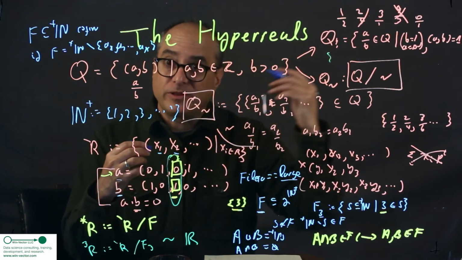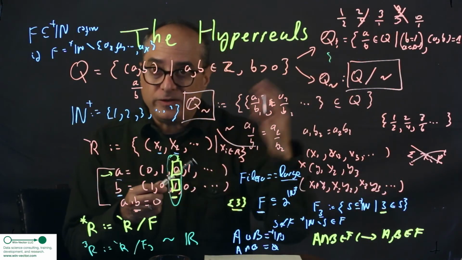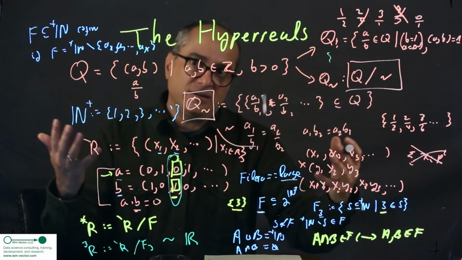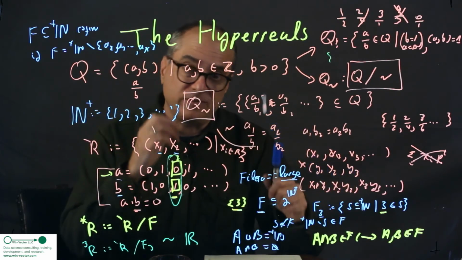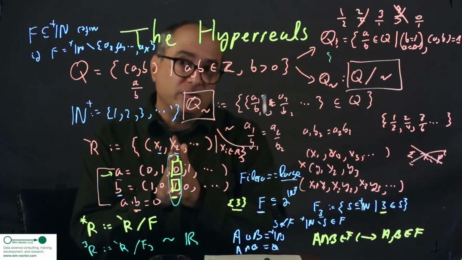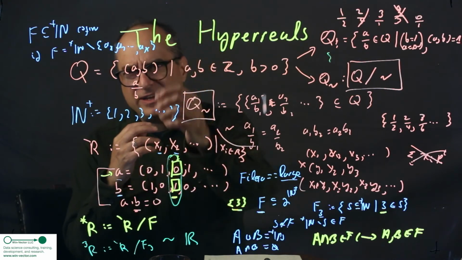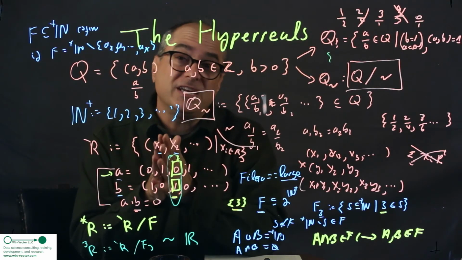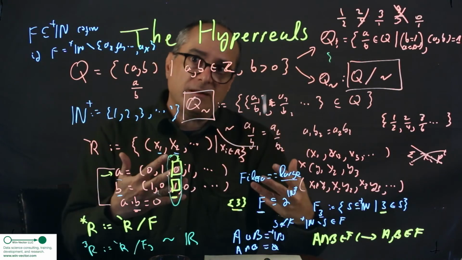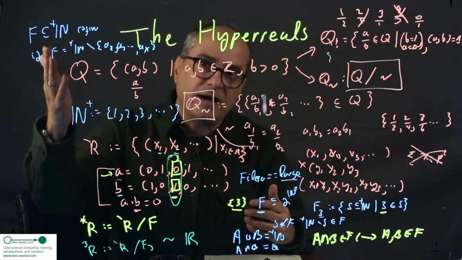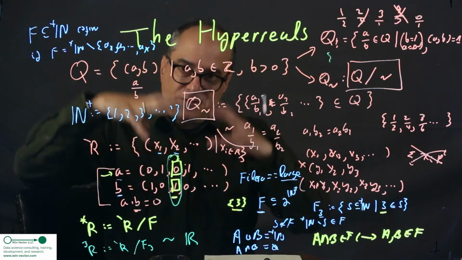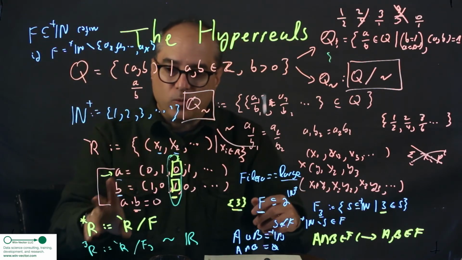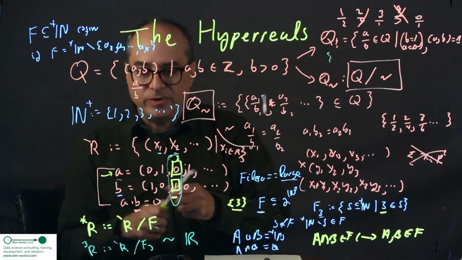There exist set theories where the axiom of choice isn't true, which means these ultrafilters don't exist. And there exist set theories where the axiom of choice is assumed true, and in those set theories, the ultrafilter does exist. Any filter, like our cofinite filter, can be extended into an ultrafilter by an induction-style argument in those set theories. We commonly use set theories with the axiom of choice, and actually a slightly weaker relative of the axiom of choice, a Boolean algebra axiom, will do, but it's still something about infinity you have to assume. So we're assuming something like the axiom of choice to say we believe there is a non-principal ultrafilter, that any filter can be extended to an ultrafilter, so we take the filter of all cofinite sets and extend it. Once we do that, we get the actual hyperreals.